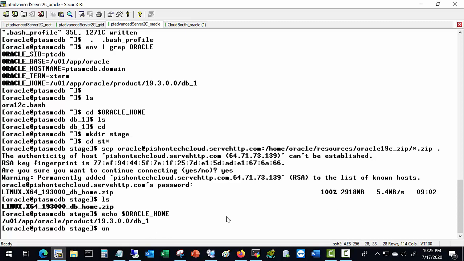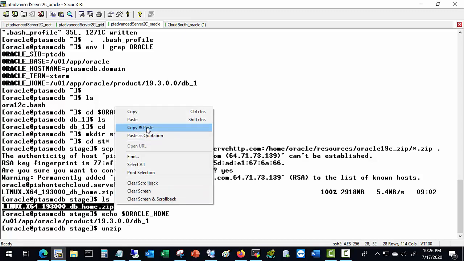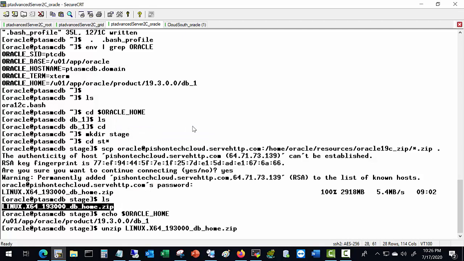Okay, so we are going to unzip the installation disk right there. So we're going to unzip it in Oracle Home, dollar Oracle Home.